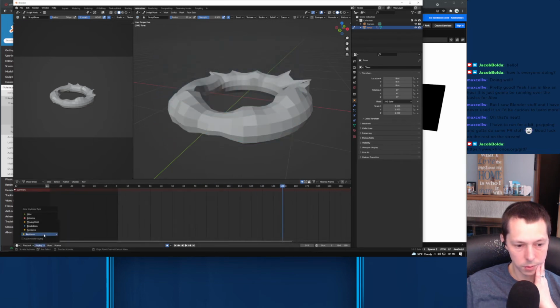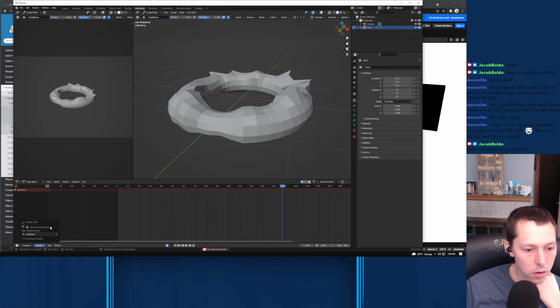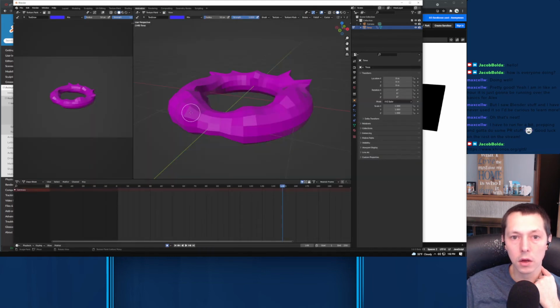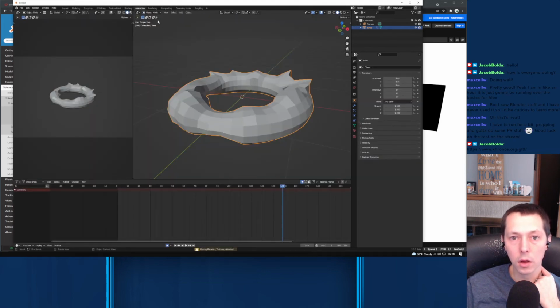New keyframe type. Insert. Oh, what did it say? Reporter, no active keying set. So do I need to, like, object mode? Do I have to select it? Mouse click on channels.